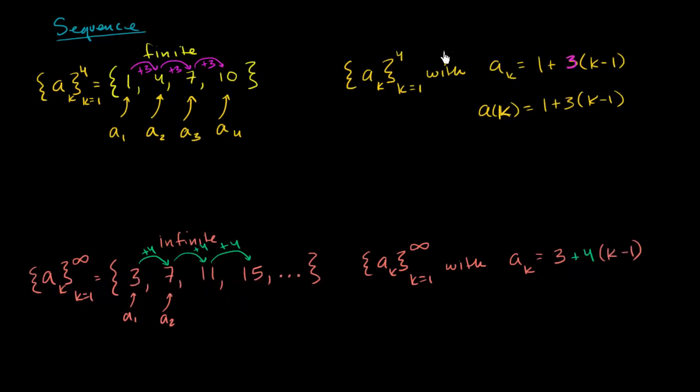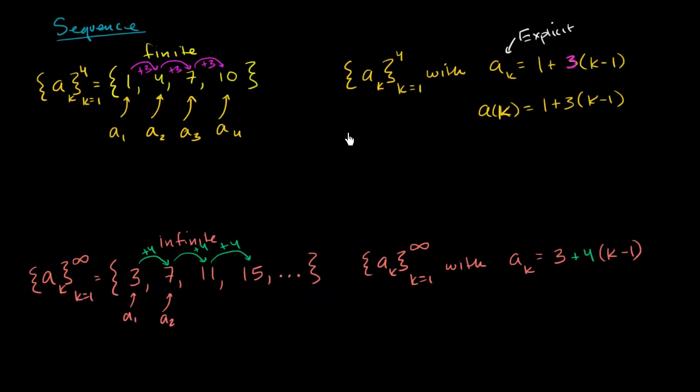So this is another way of defining this infinite sequence. Now, in both of these cases, I defined it as an explicit function. So this right over here is explicit. Let me write this in. This is an explicit function. And so you might say, well, what's another way of defining these functions? Well, especially something like an arithmetic sequence, we can also define it recursively. And I want to be clear, not every sequence can be defined as either an explicit function like this or as a recursive function, but many can, including this, which is an arithmetic sequence where we keep adding the same quantity over and over again. So how would we do that?